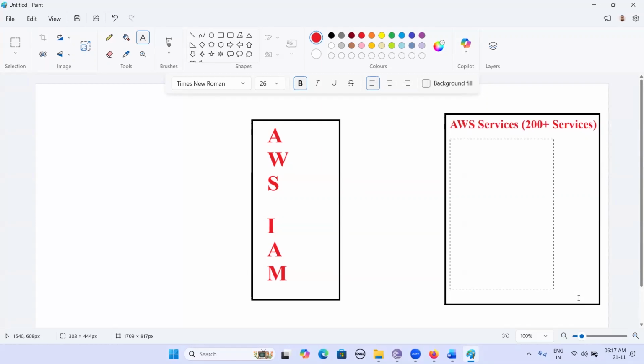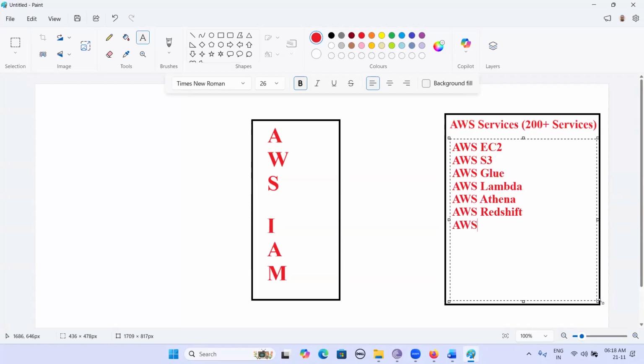For example, we have a list of services like AWS EC2, AWS S3, AWS Glue, AWS Lambda, AWS Athena, AWS Redshift, AWS RDS, AWS DynamoDB, AWS Kinesis, AWS EMR, and many more services too. So we have 200 plus services.